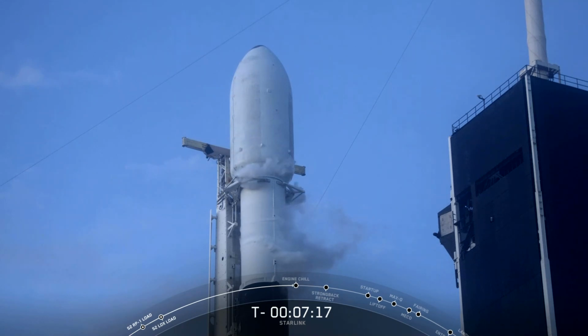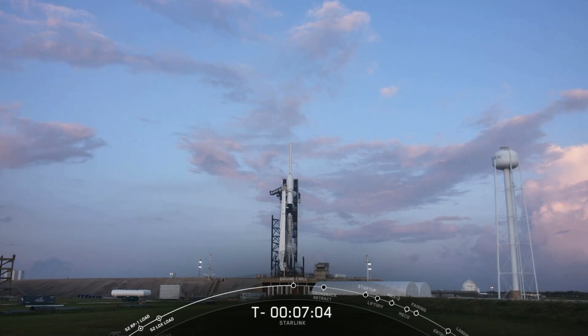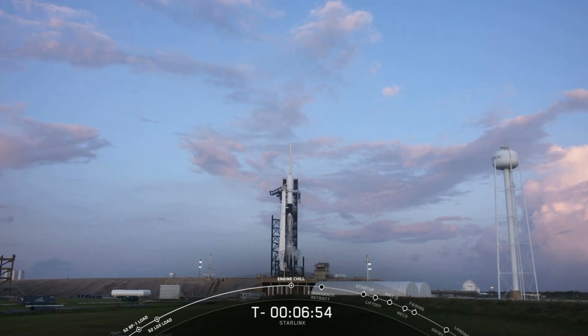Falcon 9 has been loading propellant since the T-minus 35 minute mark. As a reminder, we use a rocket-grade form of kerosene called Rocket Propellant 1, or RP1, as the fuel, and superchilled liquid oxygen, or LOX, as our oxidizer to power Falcon 9. Currently, RP1 is fully loaded on both the first and second stage, liquid oxygen nearly fully loaded on both stages. LOX will continue to be topped off right until the last 2 minutes before liftoff.